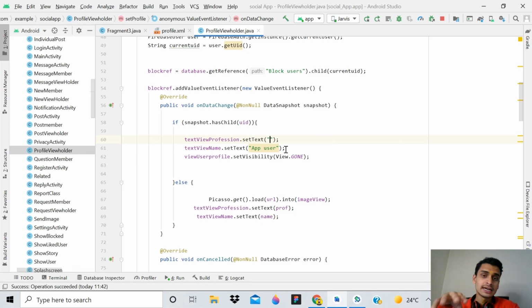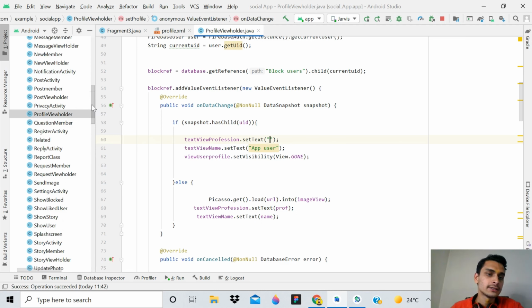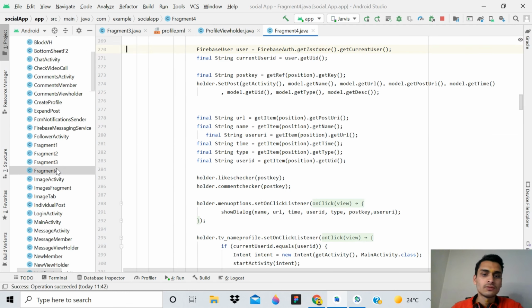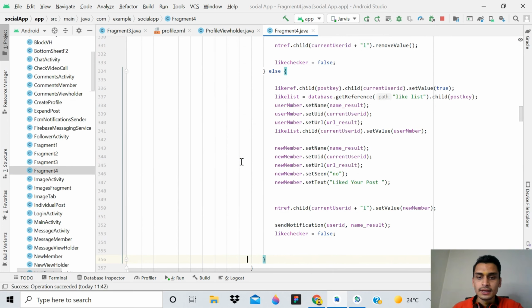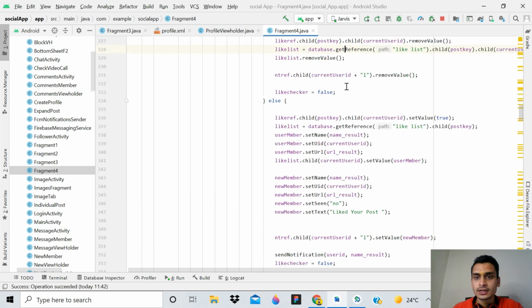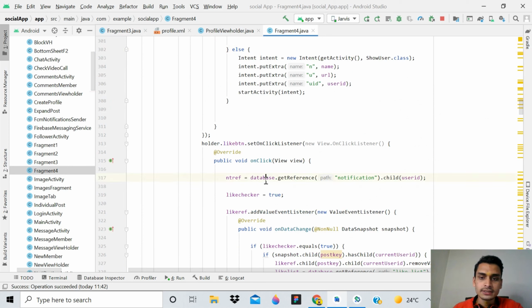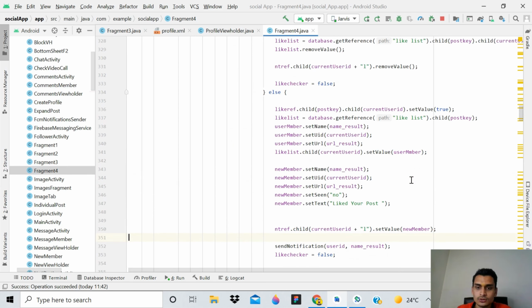Fine, so you can see that by doing all these steps your application will look quite better. And one more thing that I have to show you is that open the fragment 4 and make sure that you have given current user ids for this like functionality. So guys, here in the reference you just have to give the current user id, and here current user id. Fine, and make sure the reference is the database reference for saving notifications list. You can see that get reference notifications then dot child user id. So just make sure of these small things because they may create a big problem.